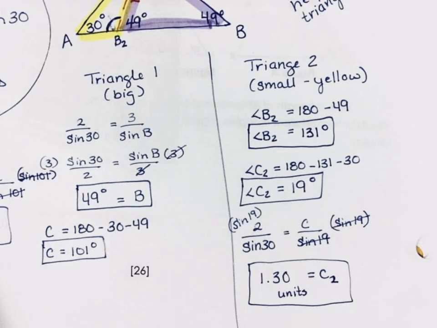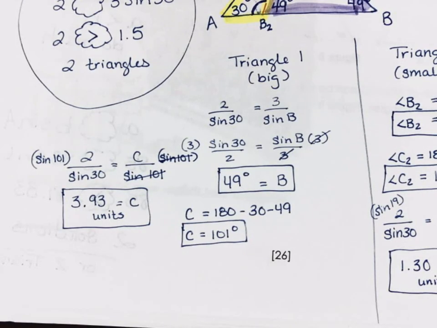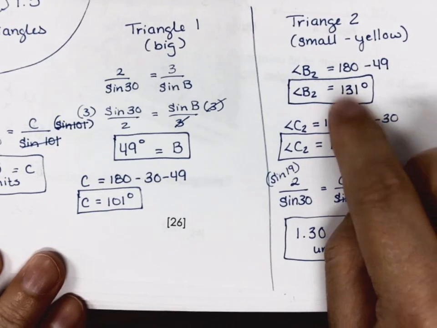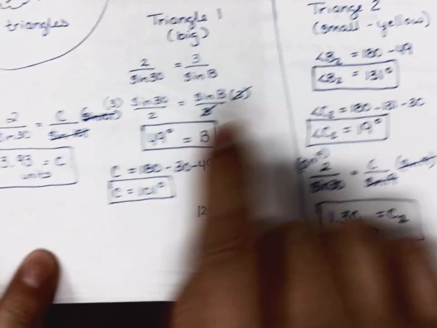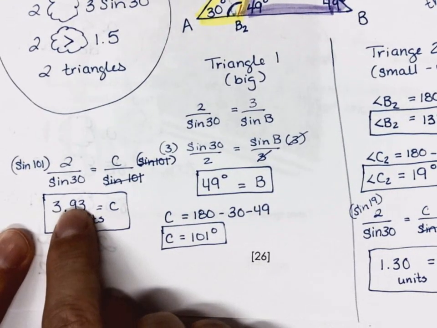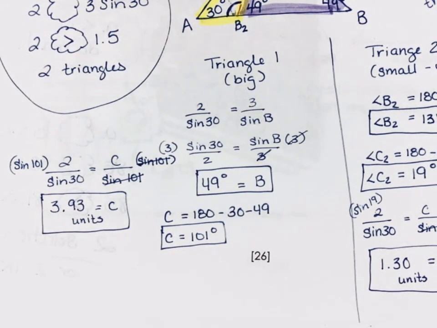Can you guys check my math on the sine of 101? Sine of 101 times by 2 divided by sine. No, we got it right. That's weird. Oh, no, it's not. They're relative to the triangle that they're in. So if we look at this angle, its side should be the biggest side, right? It is. And if we look at this one, if this is my longest side, then C should be my biggest angle. And it is. It's all relative to the triangle. I was comparing them across triangles, and that's not good.